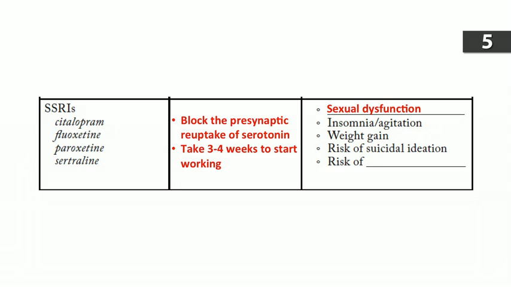And it's important to know that the SSRIs can increase the risk of suicidal ideation in children and adolescents and young adults. Another important side effect of SSRIs is the increased risk of serotonin syndrome. And not only with SSRIs, but also SNRIs, because they're both going to increase serotonin levels. Serotonin syndrome is caused from an excess of serotonergic activity.